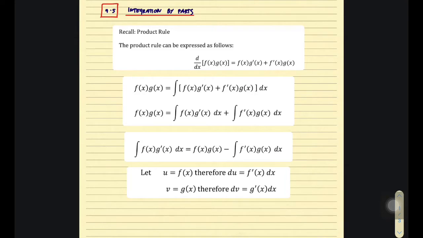When you try to differentiate this function which is the function in terms of f(x)g(x), this is the formula of the product rule. This implies that f(x)g(x) is an anti-derivative of the function on the right side. So when you try to integrate this one, you can express it in terms of integrate f(x)g'(x) plus f'(x)g(x) dx.